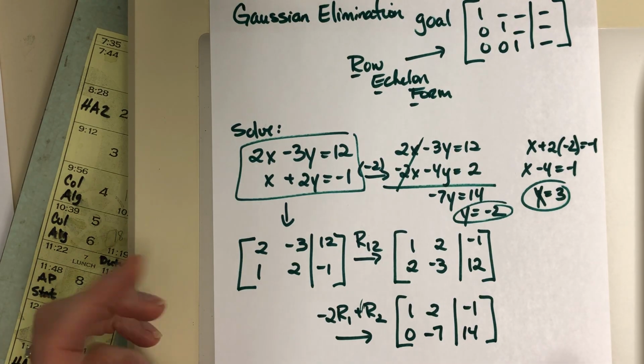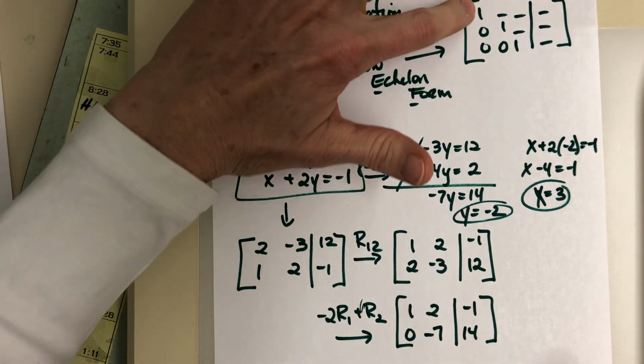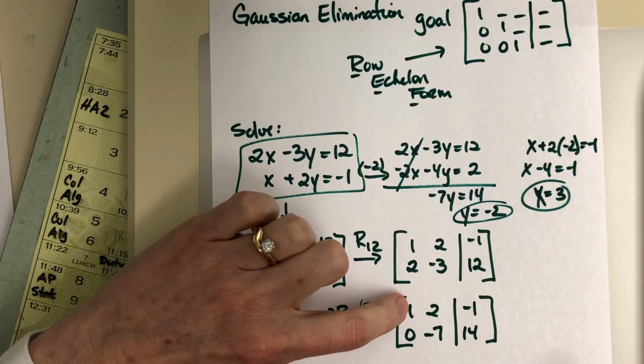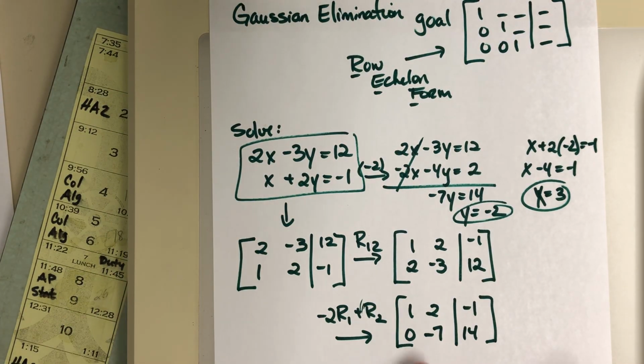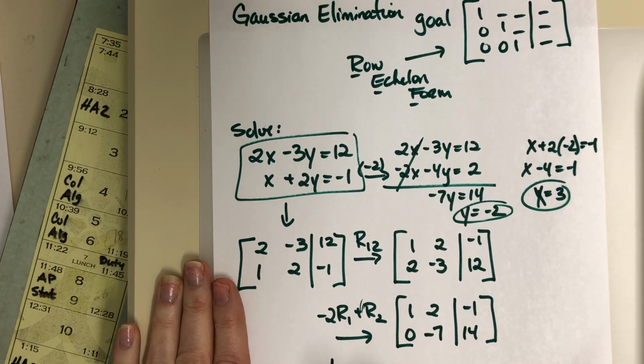All right, so stare at your goal. Think about your goal. My first column has got to be 1s and 0s. I have 1 and a 0. I met that goal. My next step is to take this negative 7 and turn it into a 1. How can I take negative 7 and turn it into a 1? Well, why not multiply that entire row, row 2, by negative 1/7. Again, the first row is not going to change at all. We're keeping it exactly the same, leaving it intact.